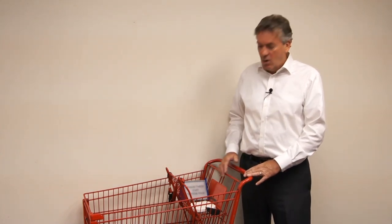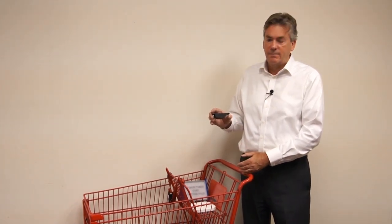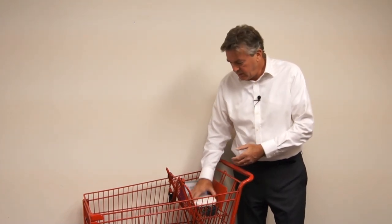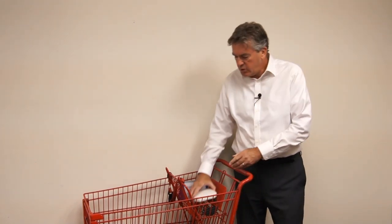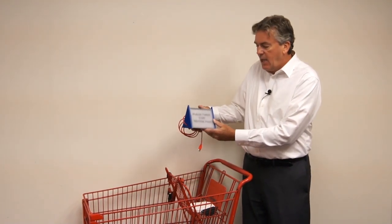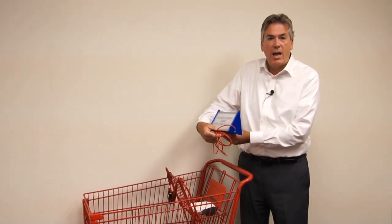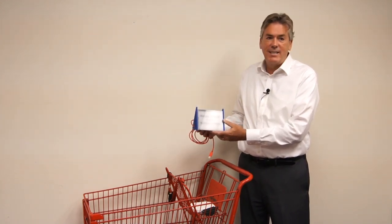BoB Profit Partners, a quick summary of the technology solution to detect items on the bottom of the basket. All shopping carts will be affixed with a BoB sensor. All register lanes will be affixed with a BoB reader. All register lanes will have a BoB messaging system, which is a lighted indicator system for notification of the guest, notification of the cashier, the front-end supervision, as well as loss prevention CCTV.